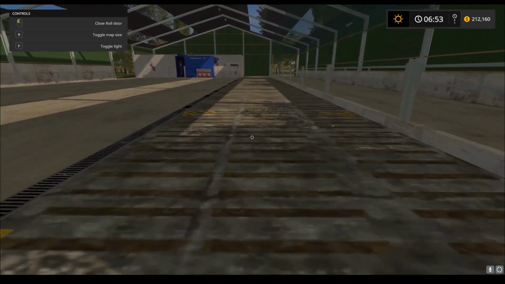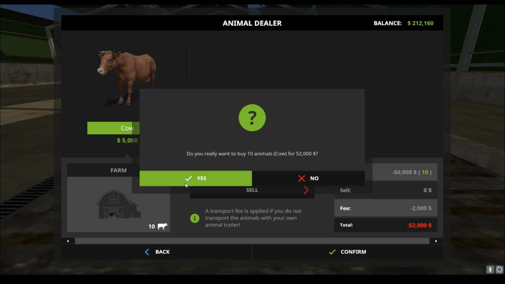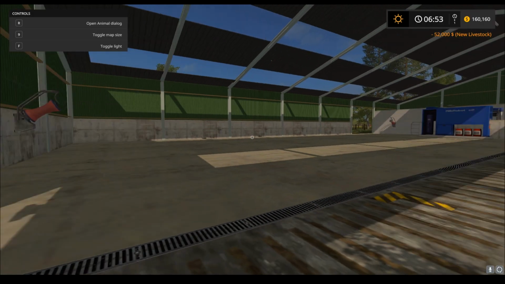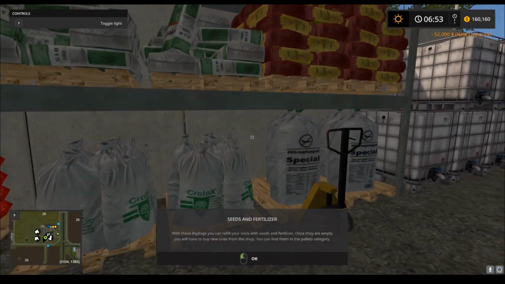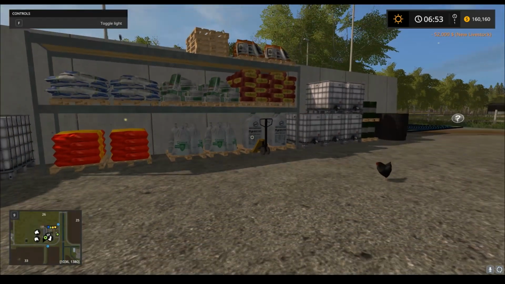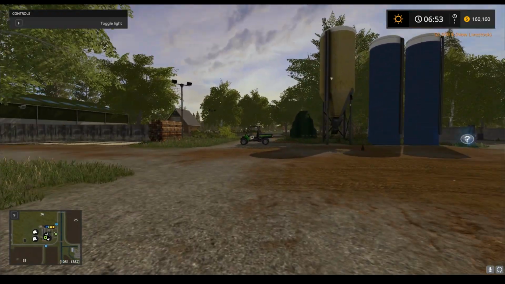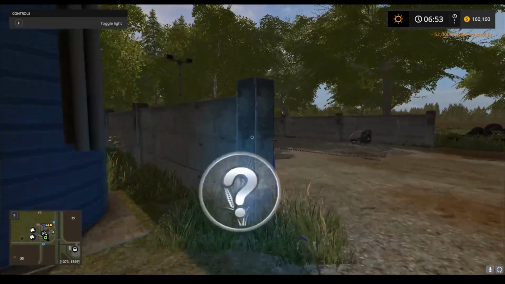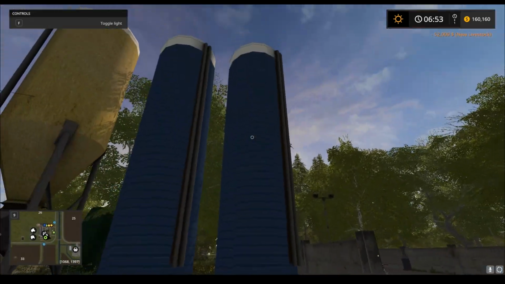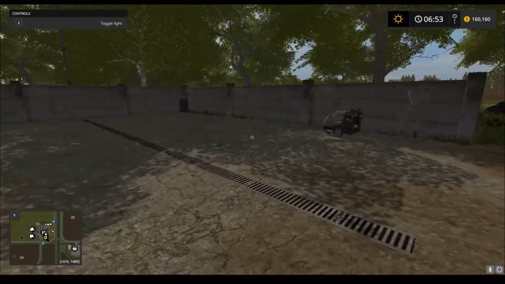This is where we will buy our cows. Okay. So here we have fill points for seed, fertilizer. There's our reset point right there. This is our water. So the blue silos there are water. This is our washing bay.